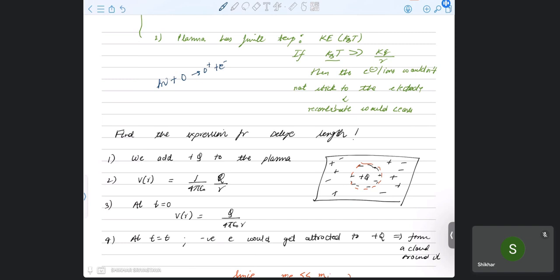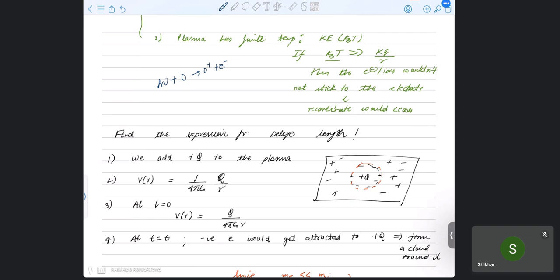Plasma is another state of matter, just like the solid, liquid, and gaseous states. It consists of charged particles like ions and electrons. When you study the motion of particles in the ionosphere, you need to consider the ionosphere as a plasma and know the dynamics inside it, for example the equation of motion of a particle in plasma. If you do that, you will be able to understand the motions in the ionosphere. So I started with the concept of Debye sphere and Debye length.